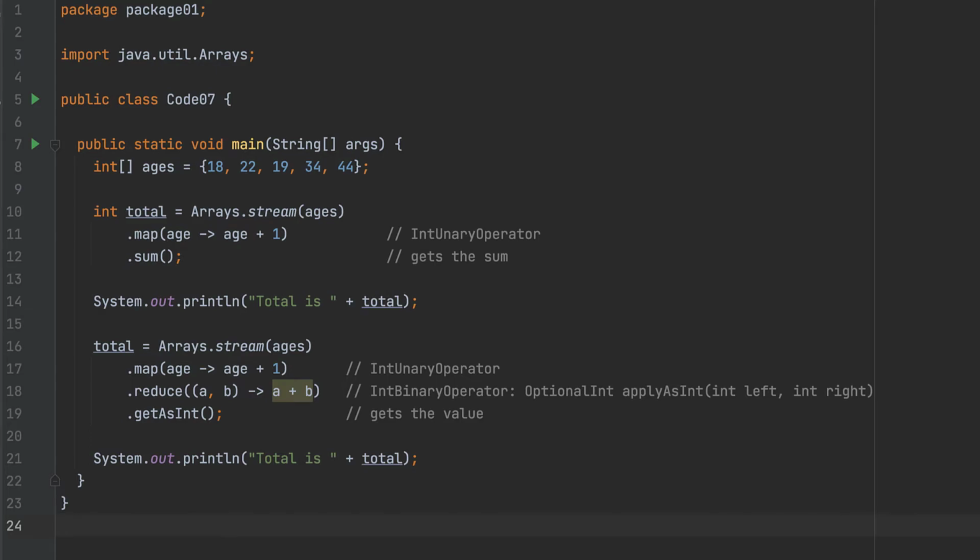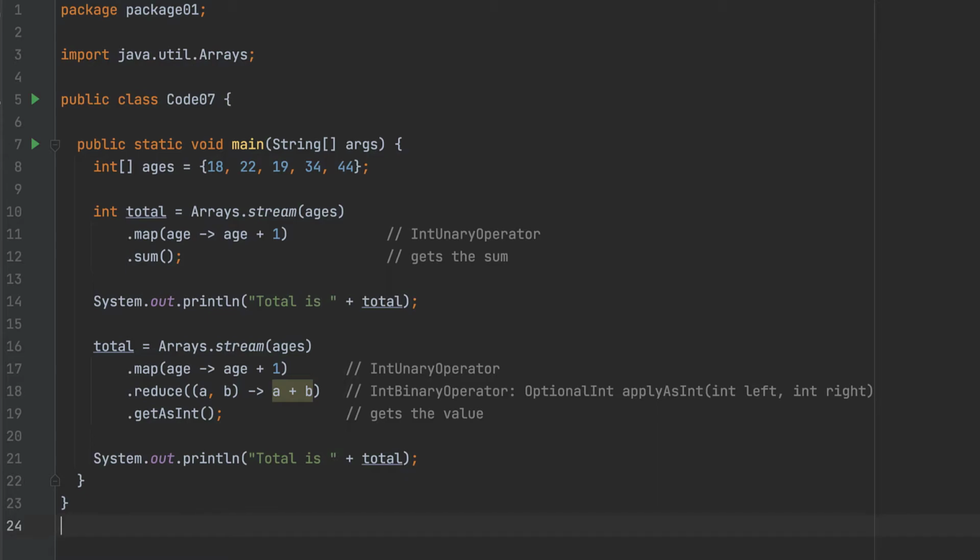It's nice to aggregate over streams. The sum function will total up the numbers in an integer stream. Earlier, I said you can apply transformations and actions. Transformation results in a stream, and actions result in a value or a collection. Sum is an action. It'll return you a result as opposed to another stream.